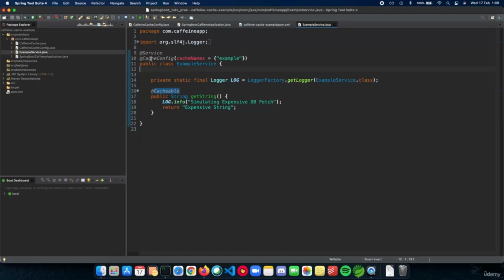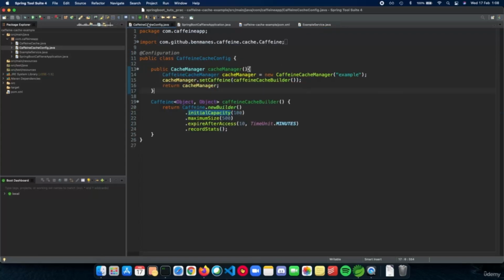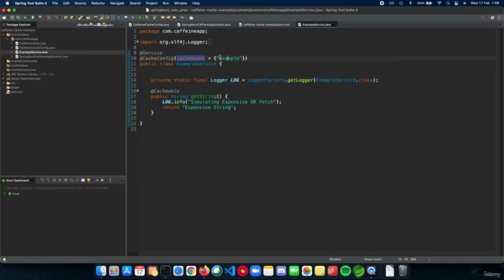The last thing you need to know is the cache config, which is basically the name of the cache which you want to use. If you see the config here, we are using an example cache, which is the name of our cache, and we just point out to Spring Boot that this is where we actually want to use the example cache. So now when we actually test our application, we will see that this line of code will only be seen once, because once we fetch it from the database, it will be inserted into the cache, and then we will only be getting this result without actually going through the DB calls inside this hypothetical method.